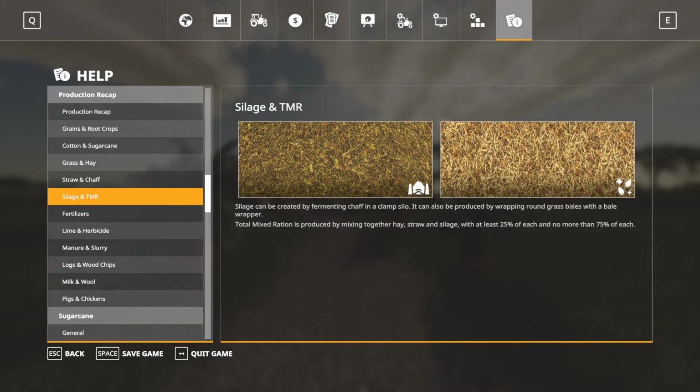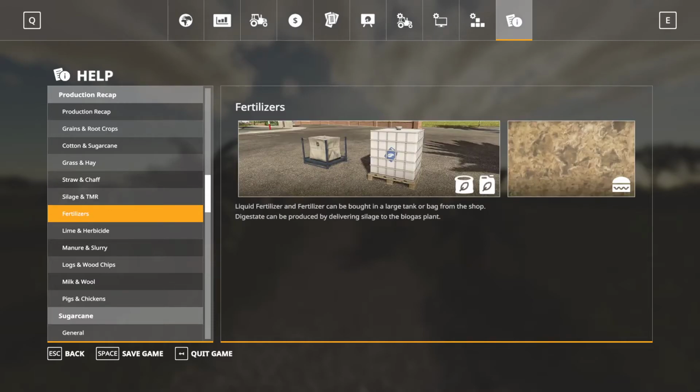Total mixed ration is produced by mixing together hay, straw, and silage with at least 25% of each and no more than 75% of each. And again, this is a ratio that you can do in a couple different variations, and we'll cover that in the gameplay portion of the tutorial, fam.